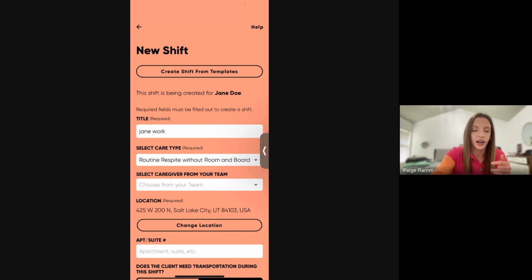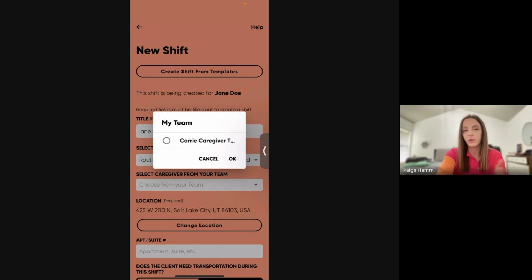When you click on the caregiver from your team, it will show you right here in your app how many hours each person has worked. So you can gauge that a little bit. As long as you stay within your plan budget for the caregivers on your team, your client won't run out of hours, but because you're now using two caregivers instead of one, their hours may become reduced. Does that answer your question?